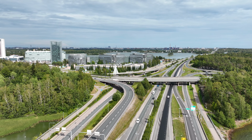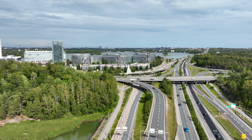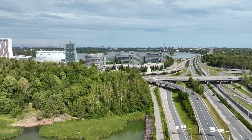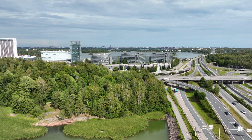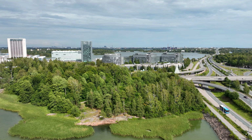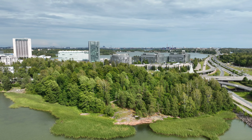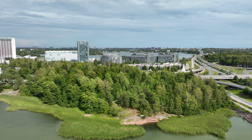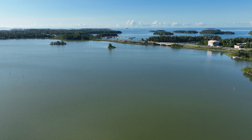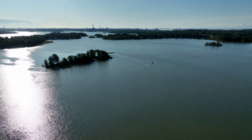Here you can see the scenery in the background, but you can also see that the Helsinki city center is in the background. This forestry area here is called Itämetsä, so it is this kind of park-like small forest. You can even see a bench there. And as a last thing, just a sneak peek at the sceneries you could see roughly from the offices, if you are visiting those offices.